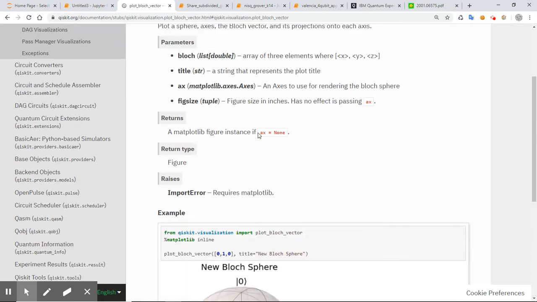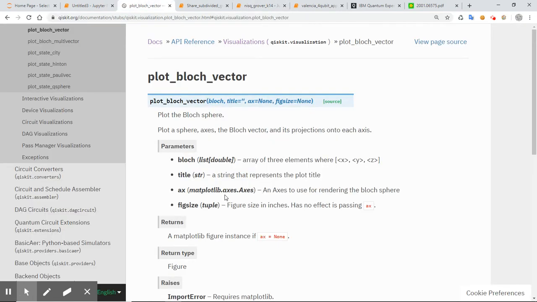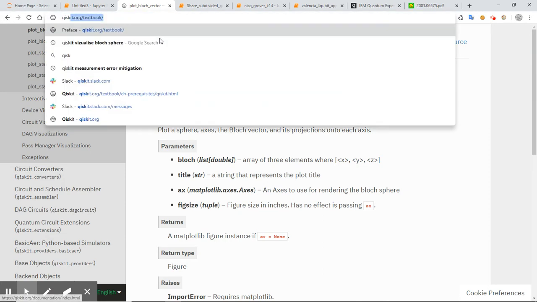I want to plot a qubit. I did that and I forgot how to do it.